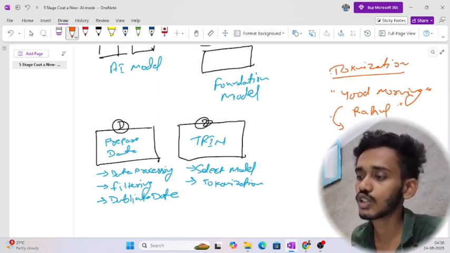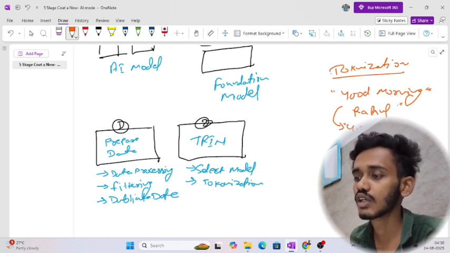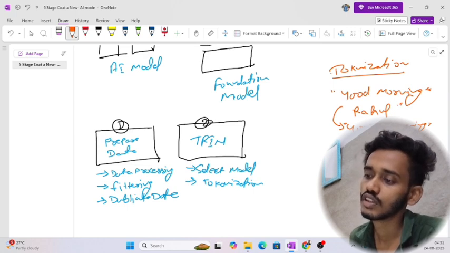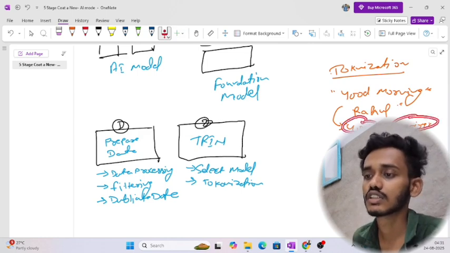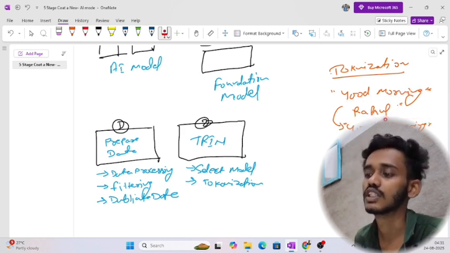Then you break this sentence into words: good, then morning, and so on. In this sentence we break it into words.